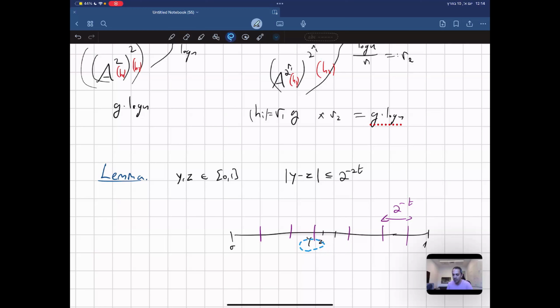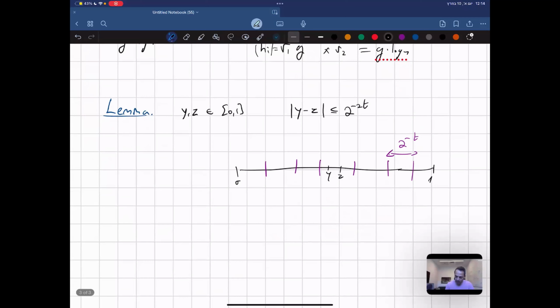You don't want y and z to sit in different buckets. You want them to sit in the same bucket. So the point is that if you move them, potentially if you started out, it could have been the case that y and z sit differently. But if you just move them a little bit, the probability that this event will happen compared to those events is significantly smaller, right?